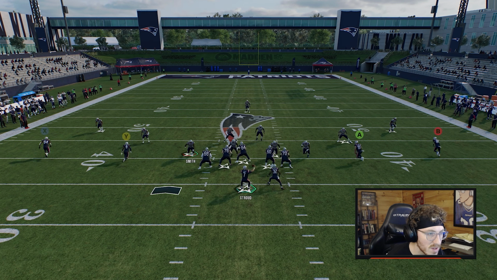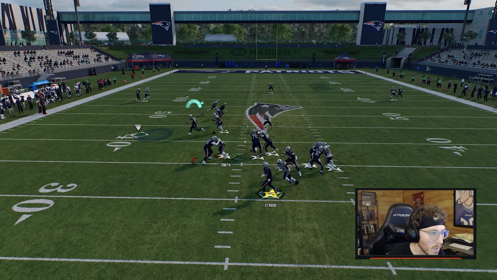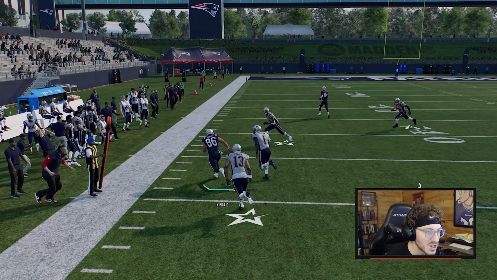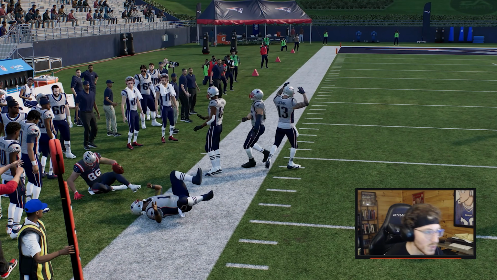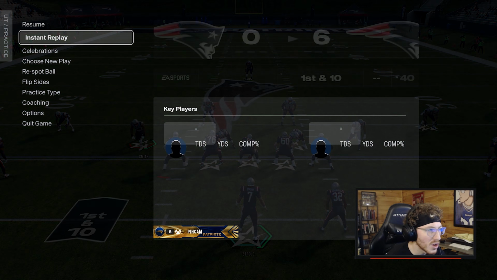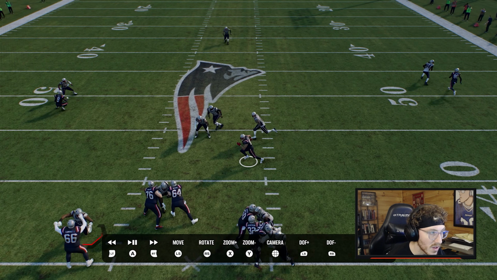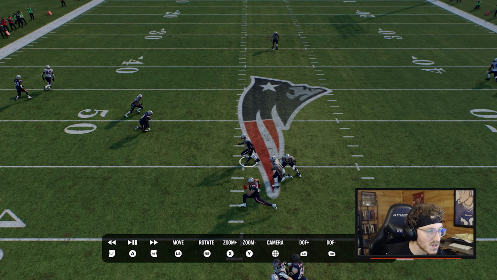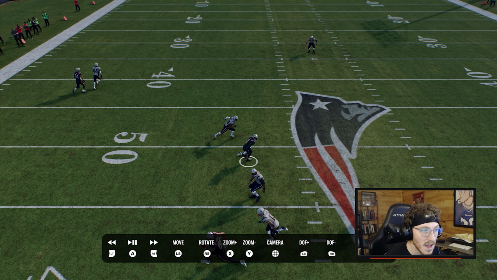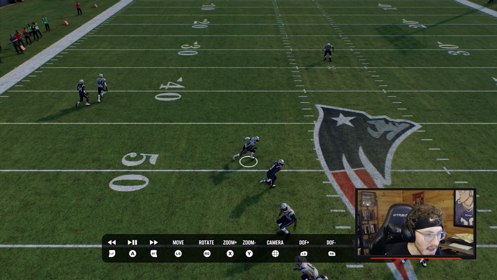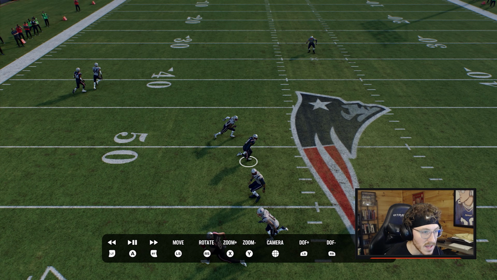So if we say hike here and we see that our drag gets open, we can just throw that because of the separation that he gets, and we can get ourselves an easy read there. And again, if we look at the replay, you're going to see that because this inside guy is shaded to the outside, we're going to be able to get the leverage there. You can see the dig is also coming open, right? The dig has beaten his guy because this player is shaded to the outside. So we're going to be able to break to the inside and win this.